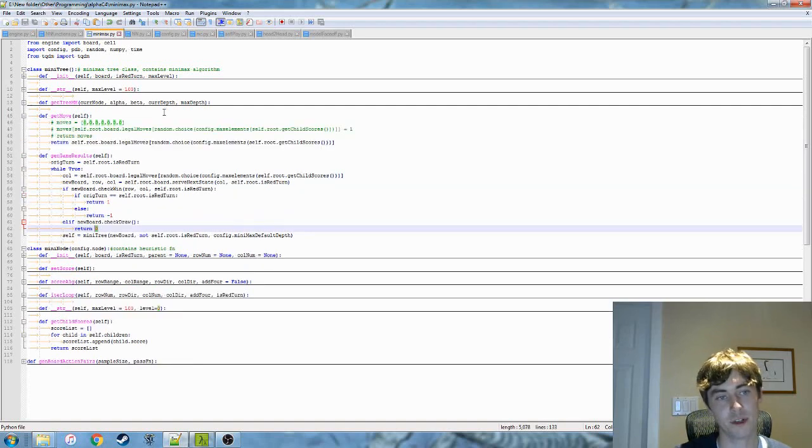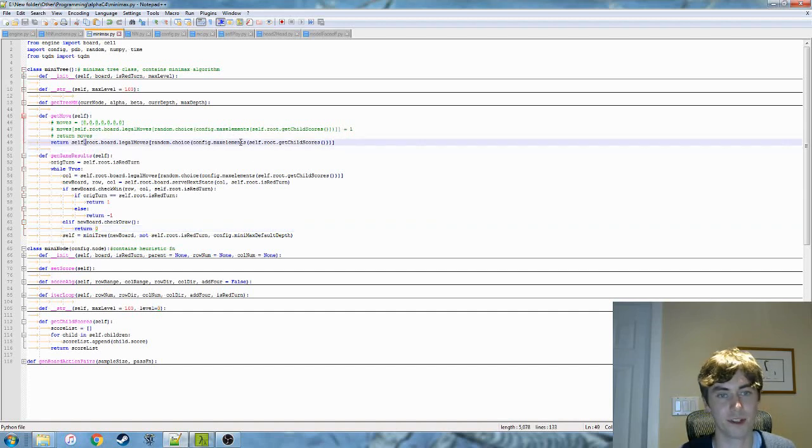Here's the getMove function. This is the one that's used to generate the move choice given a certain board. It's turned out to be a one-liner, even though it's kind of confusing to look at. Basically, once the tree's been generated, it gets the scores, and then it chooses, which is useful in the case where there are two scores that are the same. Let's say there's a tie, then it'll choose one of those randomly.